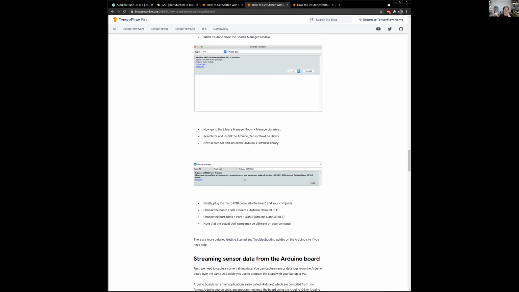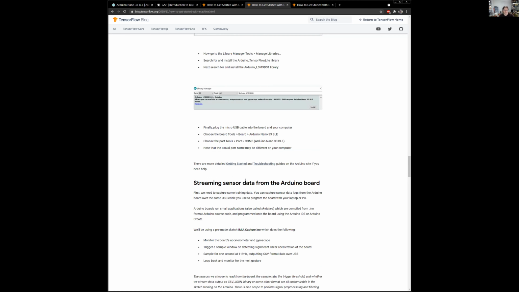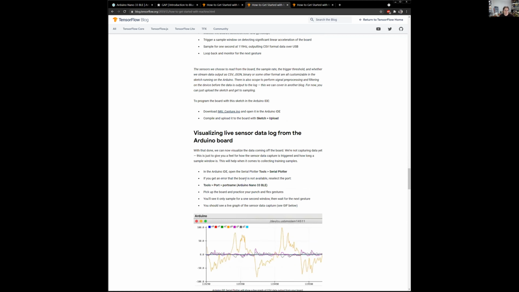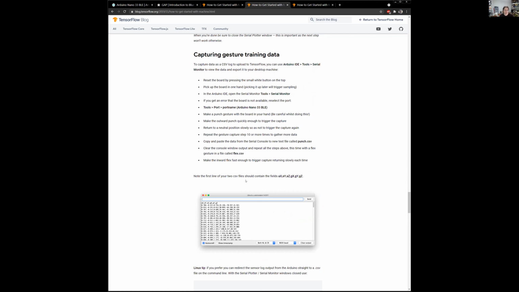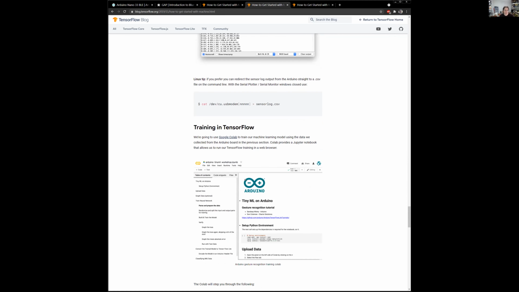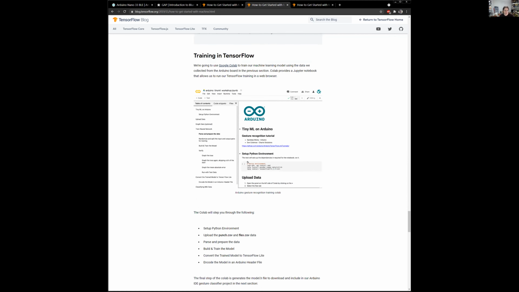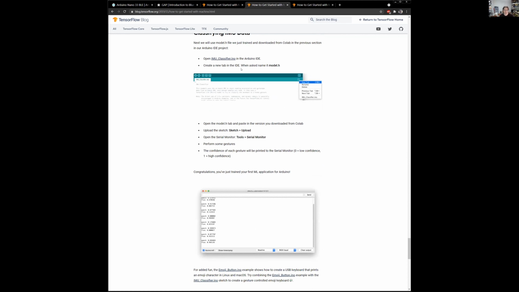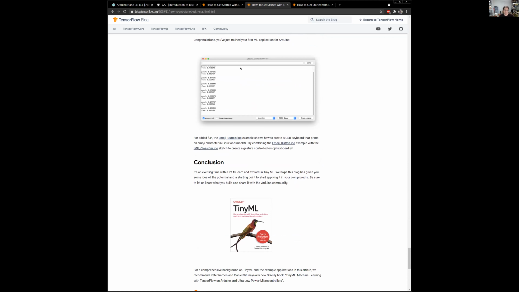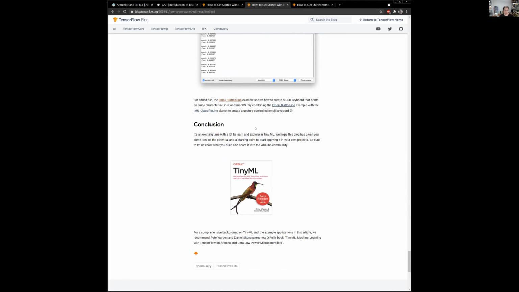So these are all using the Arduino IDE, so it's pretty easy to work with and use. And then we get into the core data portion of it, or the model. Then you get into the classification of your different data. So the classification portion of it.